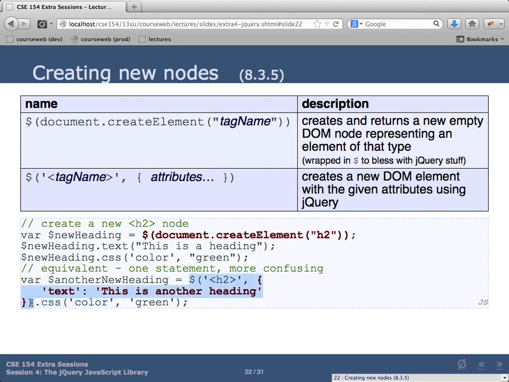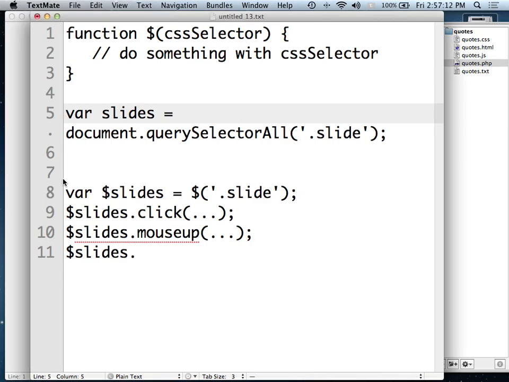This is kind of the first time I've illustrated what's called chaining. So I have this call to the jQuery function here, and then to that, I add .css. I can chain even further if I want to. I'm setting the CSS color to be green. If I also want to attach a click handler to this thing, I just add .click to the end of this. And if I also want to change an attribute, I can add .attr to the end of that. So we can actually go arbitrarily long.